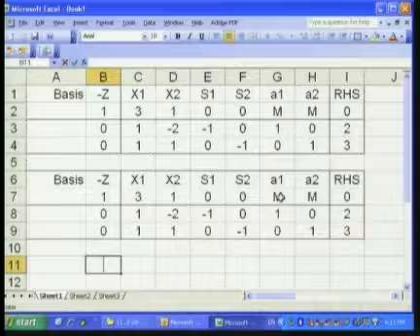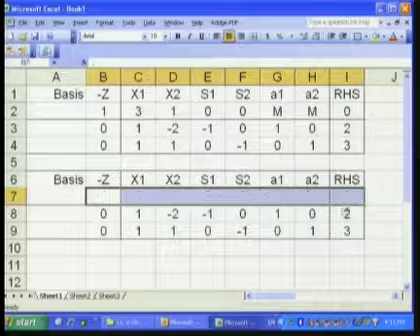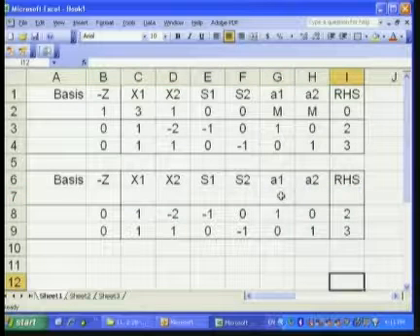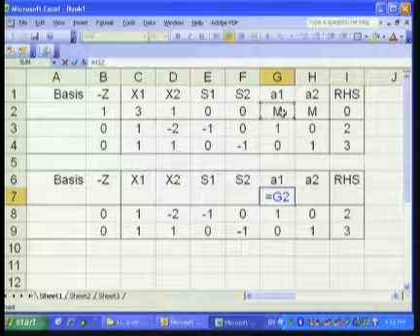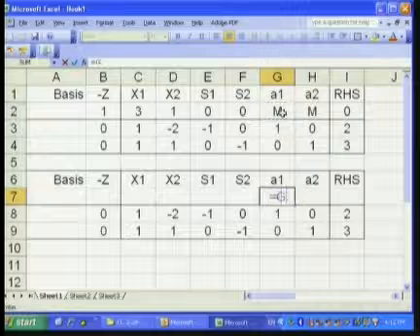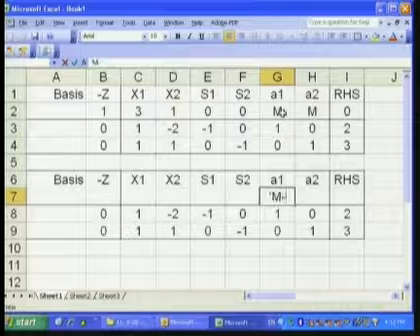And at this time, let me delete all of this, okay? So this value becomes the original row, row 0, right? Which is M minus this value, right?